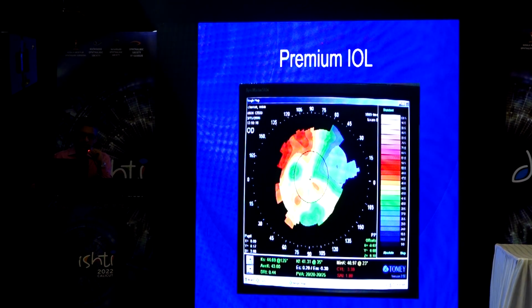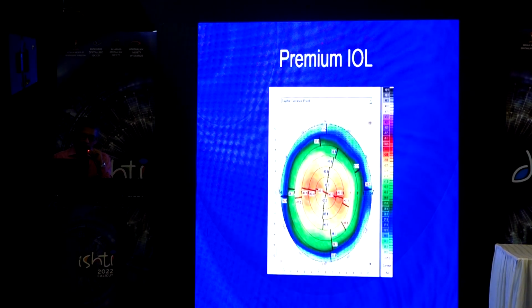If you look at the central 3 millimeters of the cornea, you can see multiple zones there. The keratometry is coming to somewhere around 24, 25. Here it is coming to 45. Here it is 42, 43. So it is a very abnormal cornea. So he is not a good candidate for a multifocal IOL. If he badly wants it, you can ask him to take it, but at his own risk. But definitely, you can assure him that he is not likely to have the full advantage of a multifocal IOL.